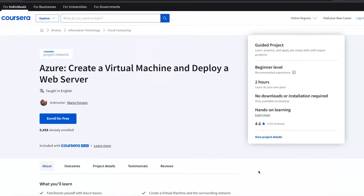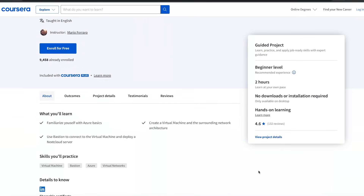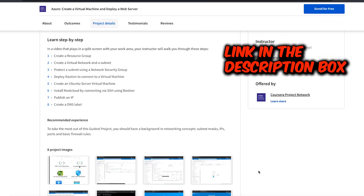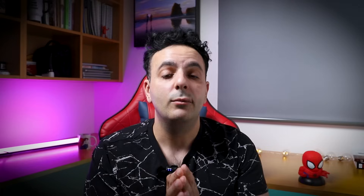The first project will get you to create a virtual machine on the Microsoft Azure cloud and deploy a web server on that virtual machine. It's a quick introductory project that will take two to four hours to finish, but it's a great classic project. Even when I was learning Unix, one of the first tasks we used to do was install a web server on a Linux machine — now you get to do it in the cloud. It will get you more comfortable spinning up Azure and configuring and deploying things in the cloud.